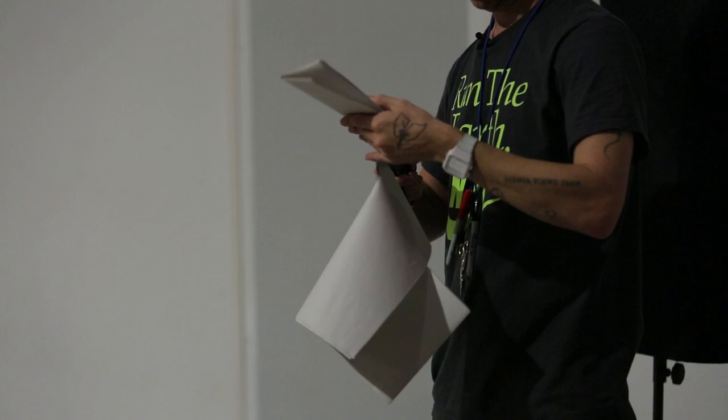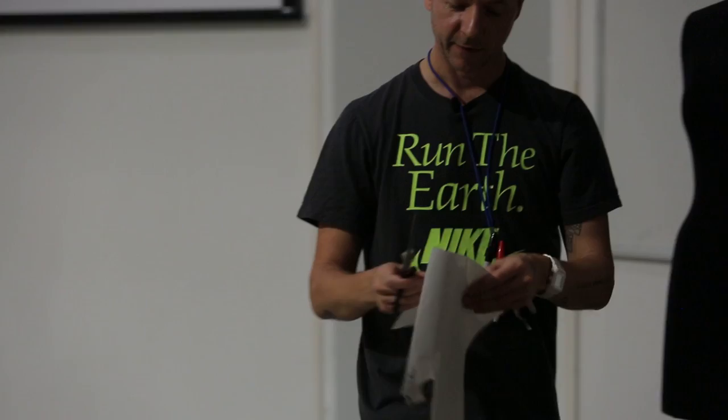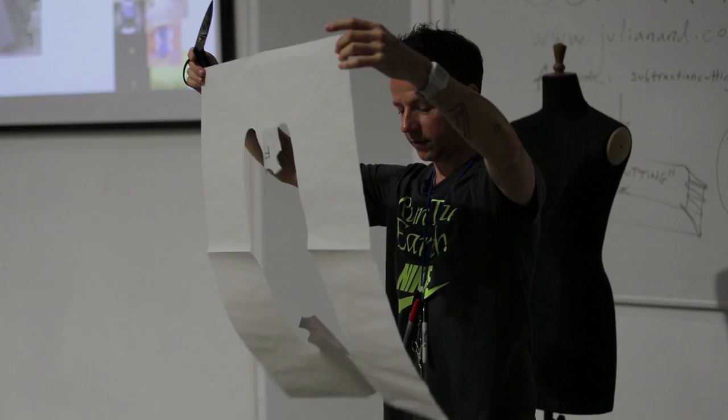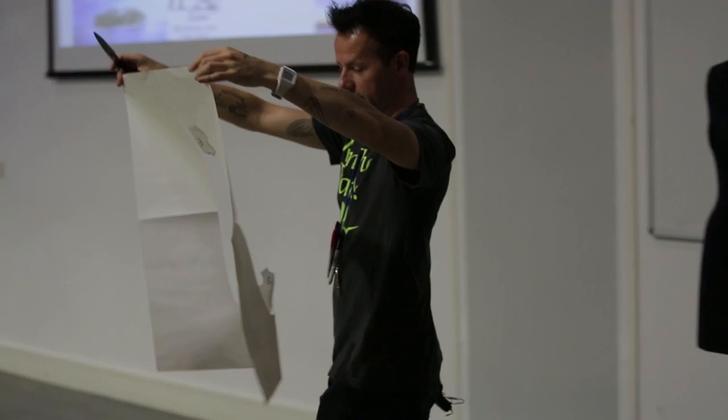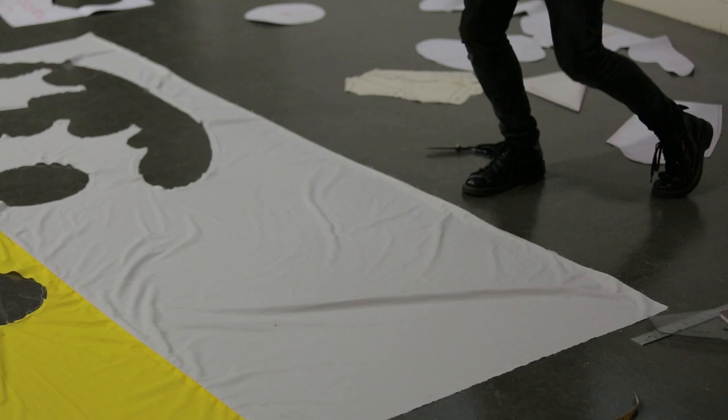This bit I'm removing, I'm going to come back to explain to you what exactly subtraction cutting is and how it's different from the perspective of viewing patterns. I've got now my front at the top and my back down the bottom, and I've cut a singular looped hole in it. And if I view this now from an aerial perspective, from a bird's eye view, and I take my front shoulders and my back shoulders, this garment then rises upwards like this.